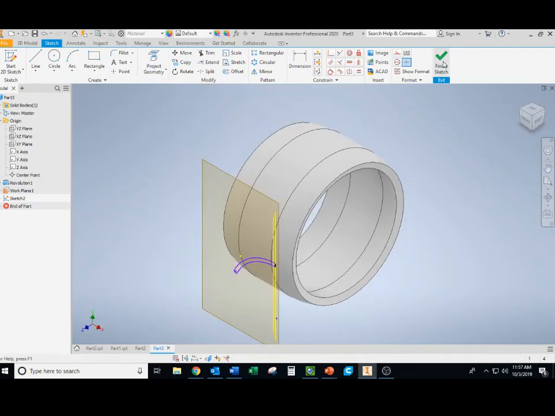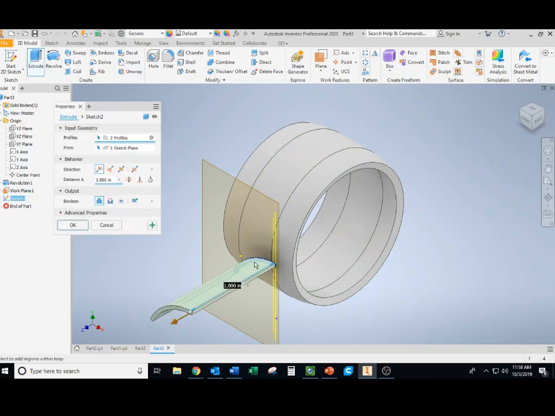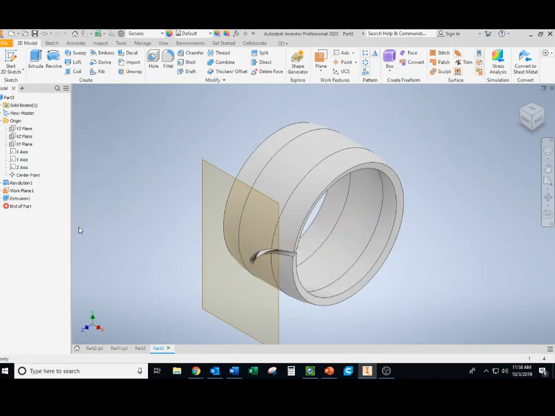So we're going to go ahead and hit finish, and let's just double check and make sure that I can extrude this, and I can. So we're going to go the other direction, and I don't want this to be an outward tread. I want it to be a cutout, and the depth, as long as it goes through the tire, then we're okay. So I'm just going to click OK, and I've got my tire tread.